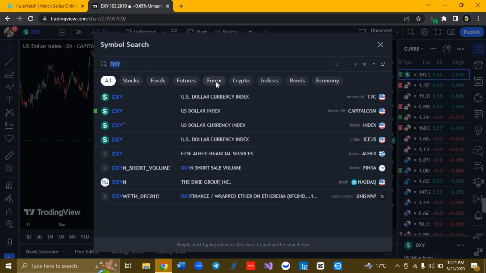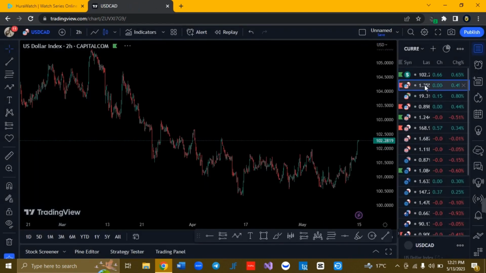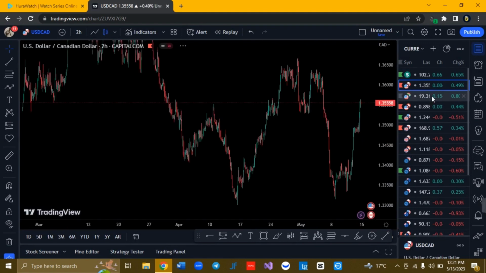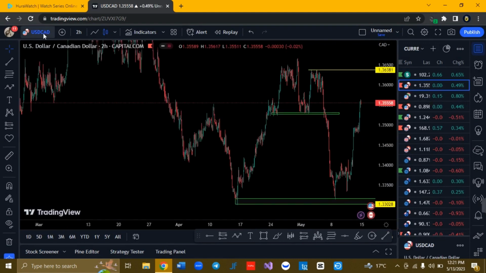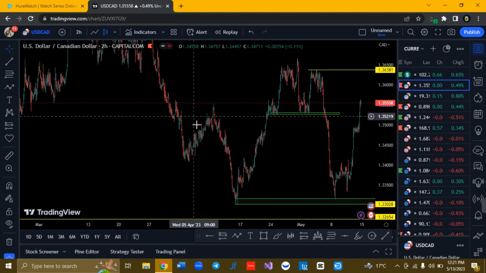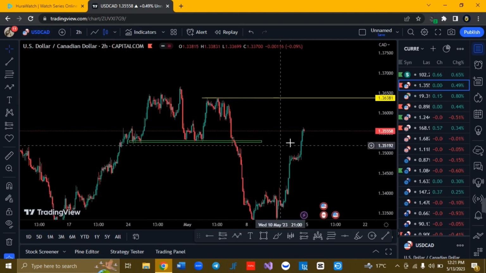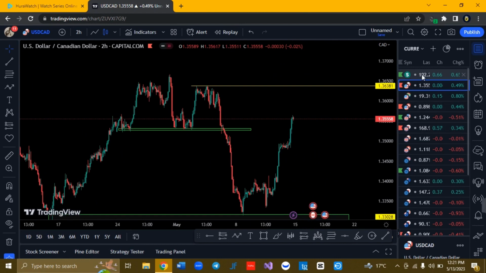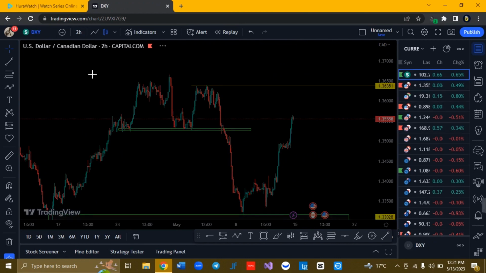So you can search for whatever symbol that you are interested in looking into. Also, if you were to change by selecting from your watch list, you can see that it also changes up there, and it will display the price action of the current instrument that you have selected.